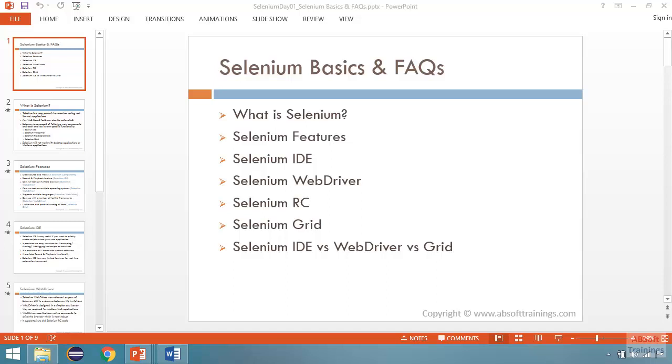There is a question saying, can we use Selenium to integrate with HP ALM or to manage the test cases from one place? Because we are using Selenium and Java, we need to look for different tools. There are tools available, so you need to do integration with those tools. Because we are going to use Jenkins, Git, GitHub and Maven, we are going to achieve continuous integration.